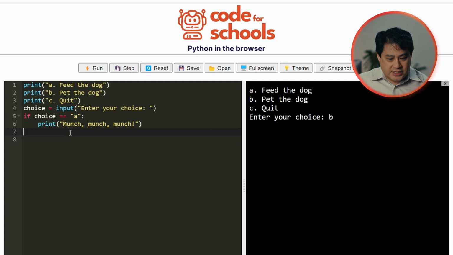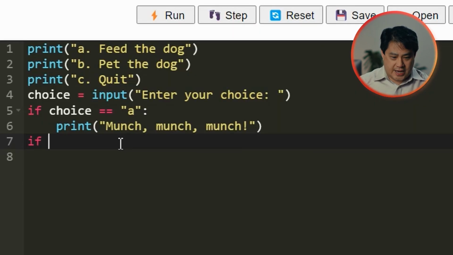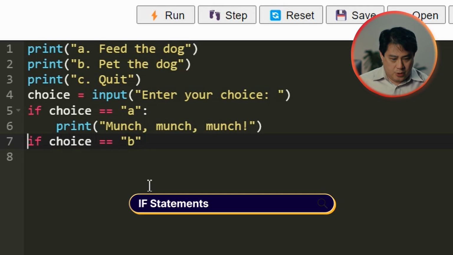So what that means is if we wanted to add the ability to handle a new choice, like what if they typed in B, all we can do is just add another if statement and check whether it's equal to B, remembering that we're using two equal signs, and notice that the second if statement is lined up with the first one.